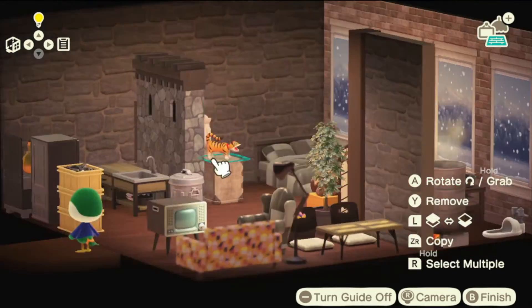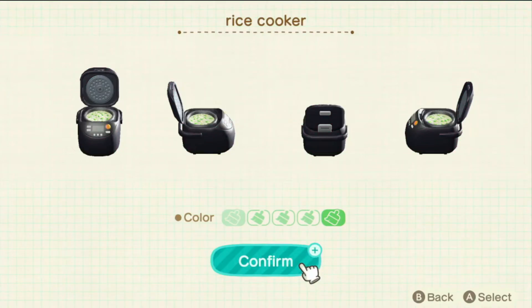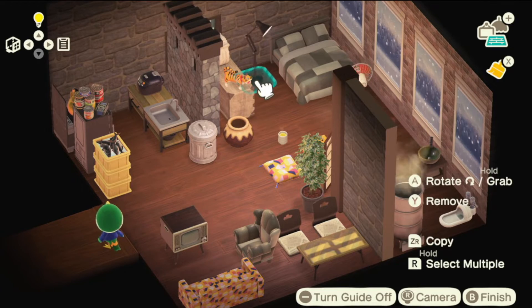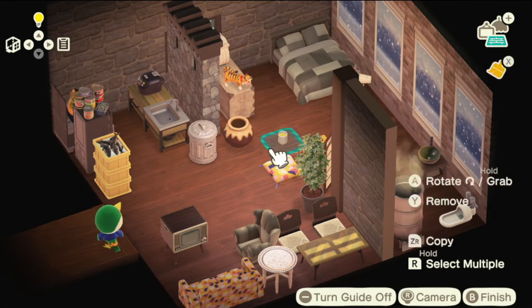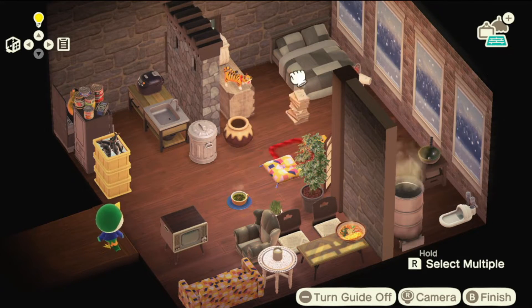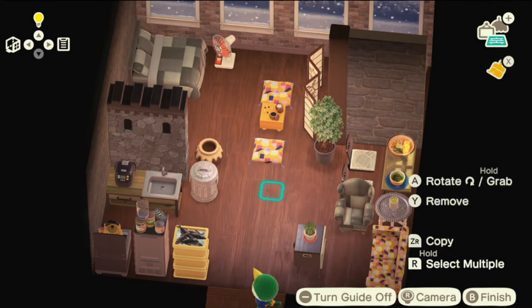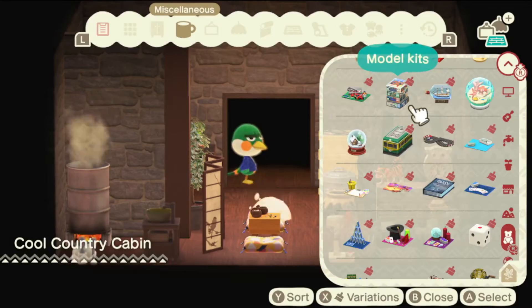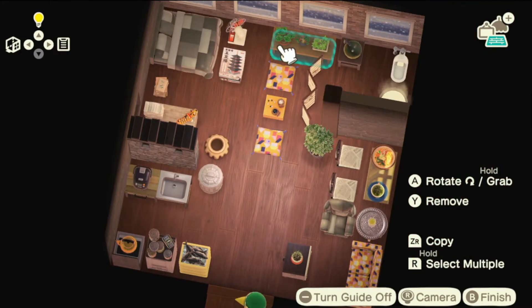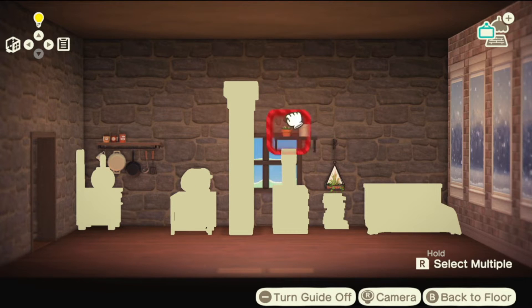It just hit me literally right now that I think maybe I gave him exactly the opposite of what he wanted. Essentially what he's asking for is a place to keep cool, which implies a cool cabin in a warm place — and what I did was a warm cabin in a cold place. Though, I guess if he came up here from a warm place it would be colder, he would still be cool, he wouldn't be too hot anymore. So did we fulfill the brief? Let me know down below. We do have to wonder about my brain sometimes.